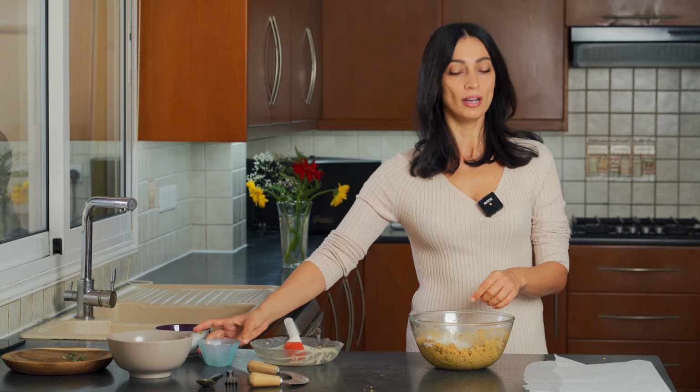So you're just going to roll it up like so. This is actually a good size. Place it on some parchment paper, and I'll see you guys in a few minutes because I'm gonna go ahead and do all of this.